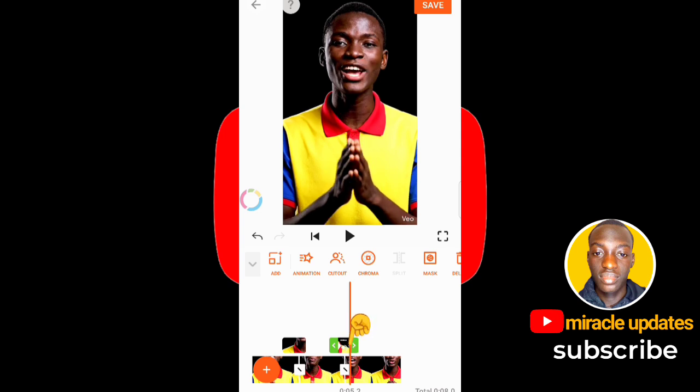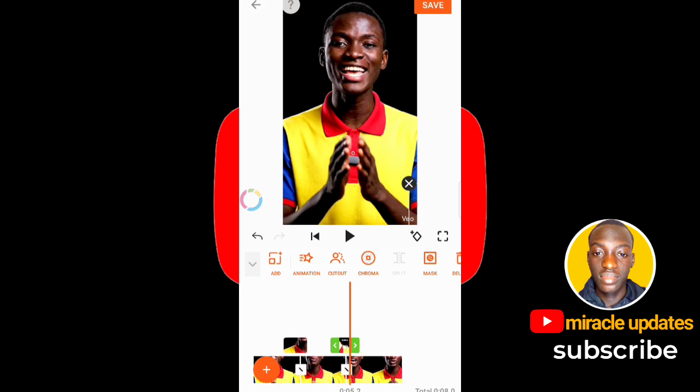Okay, are you seeing that it is not touching? That is the reason we are not seeing any picture highlighted. So you're going to make sure that it touches it. Okay, so now have you seen that the picture is now highlighted because the red line is touching the picture clip?